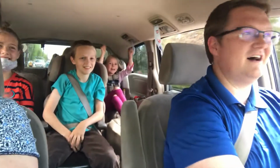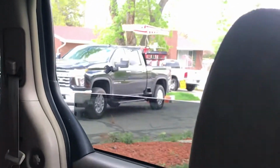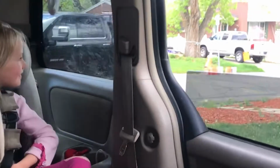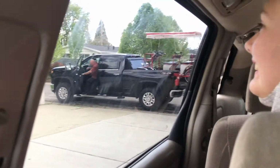Okay, little bit of an impulse, but we just bought a Surrey. And the guy, he's nice enough that he is dropping it off at our house. We put it on the back of his truck and we are headed to our house. We kind of lost him in the caravan. Hopefully we run back into him. Across the way. Oh, there it is. Sweet.